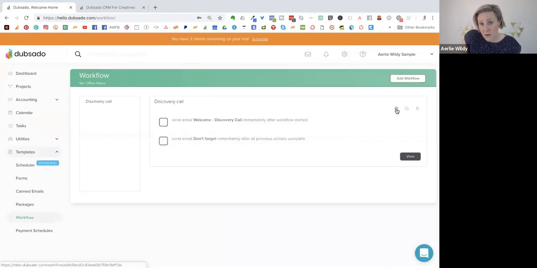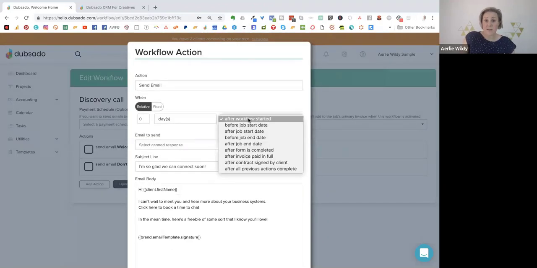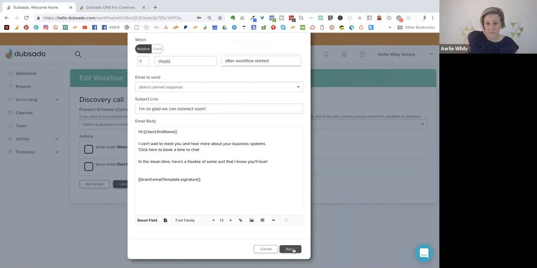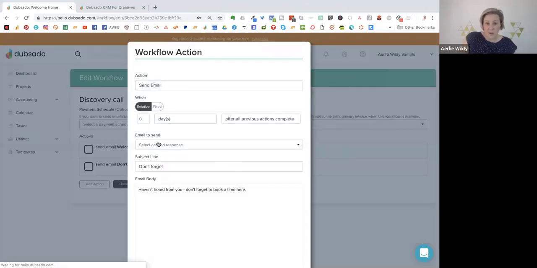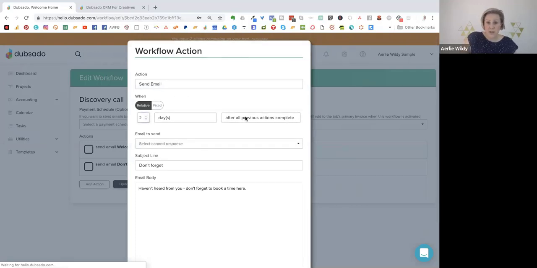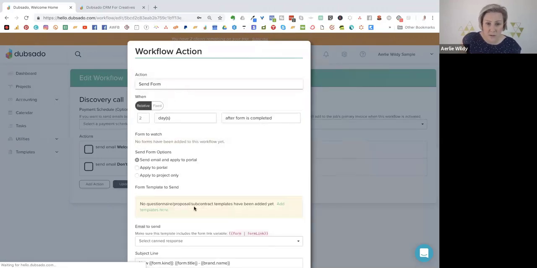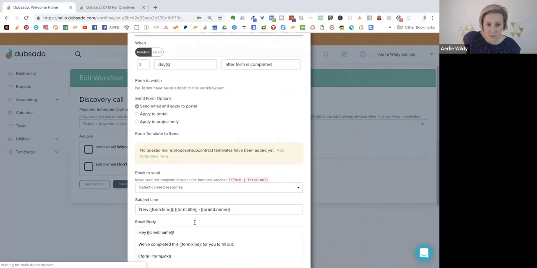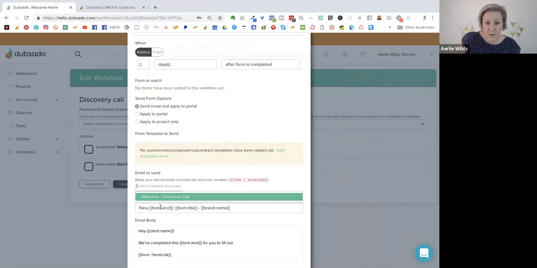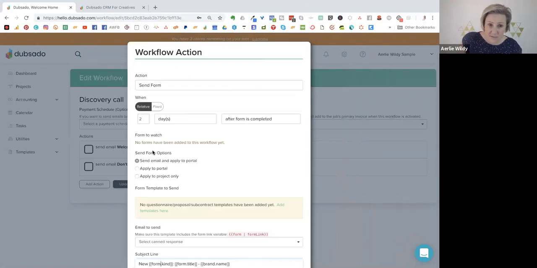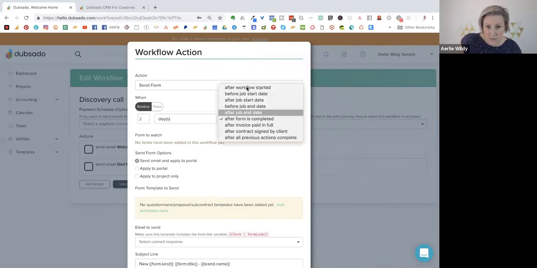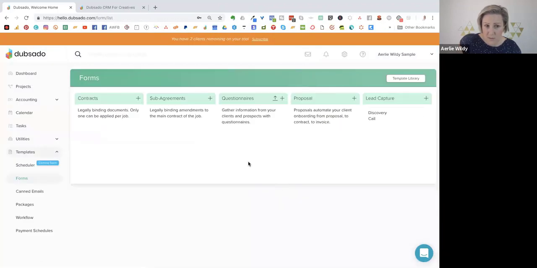So if we look at this one, go back in here to settings. This will start automatically. Awesome, they'll get that. Apply, and I can edit that one. Send email, I can say 2 days after the form is completed. I have added a form. That's because I need to do this one. Send form. I can select a canned response. I can select a new form. I can add that. There's lots of things you can do. I haven't added all the forms. Obviously, this is a sample one, but you get the idea about how you can be really specific in targeting that action. Add templates. There you go.